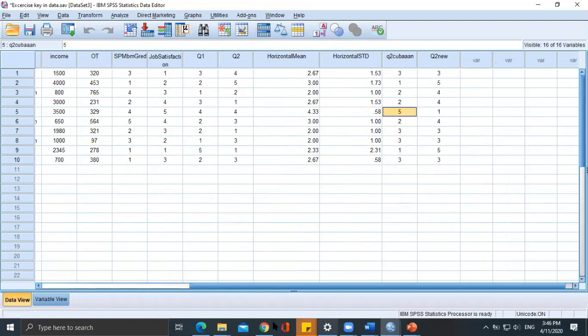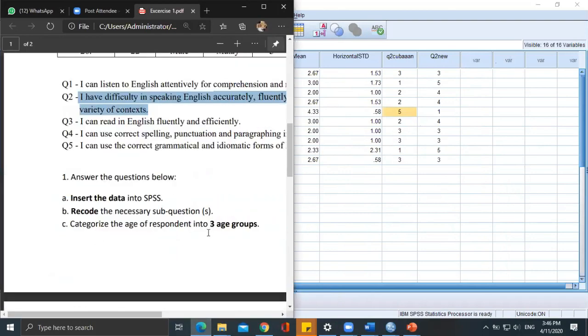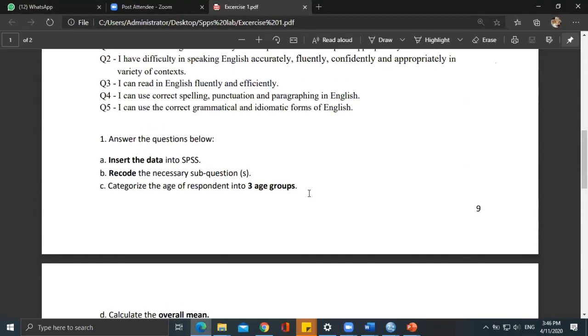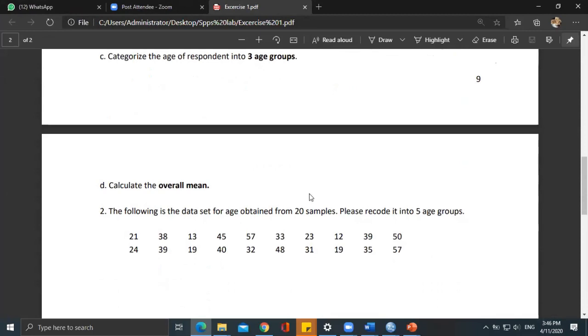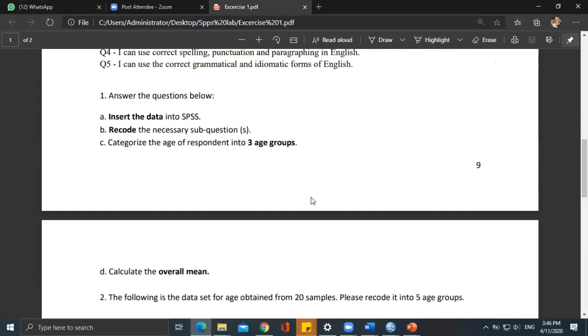Okay, lastly. Soalan ni cakap categorize tu I dah ajar. So next you try buat. Okay, calculate the overall mean. Overall mean means the total mean for the questions.